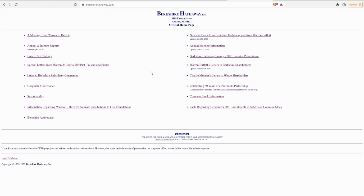So let's actually analyze this once again. It's been a while since I've analyzed it. Let's do this once again, seeing now that we actually have the projected shares outstanding in the future. Last time we did this, we didn't have that. And let's see what we can come up with now for Berkshire Hathaway B. So with that said, let's get started with this analysis.